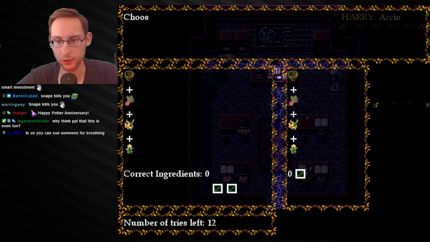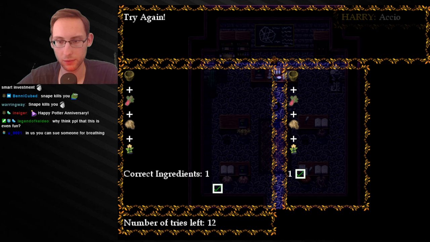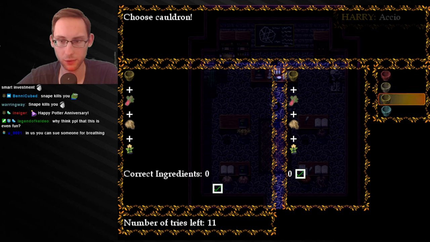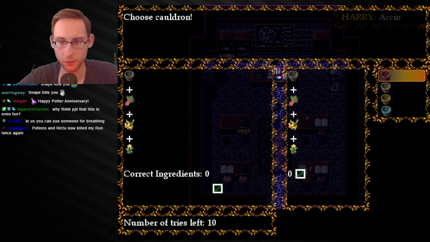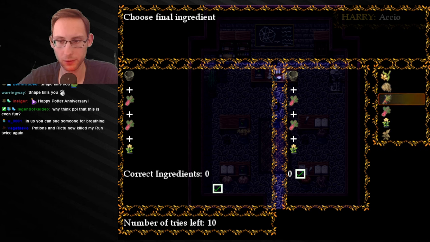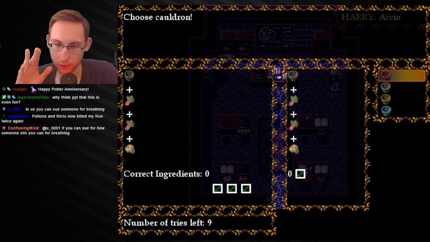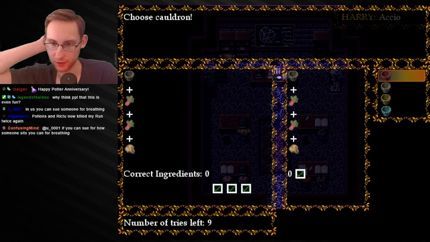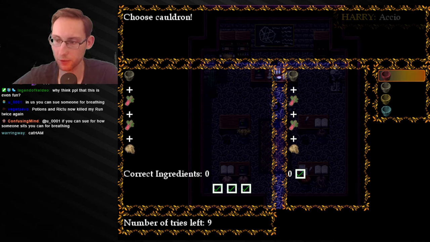I don't even understand anymore. One? Okay, no, it's not the first and the last. I keep on mispressing as well. Three! Okay. We have nine tries. Choose cauldron. We just need to get the cauldron correct, right? If I'm not completely stupid. Maybe the cauldron counts as an ingredient. I don't know.